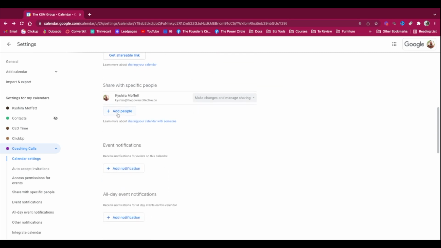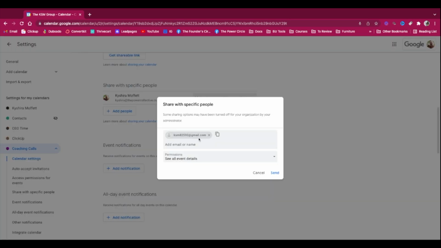You have the option of sharing the calendar with specific people. I'm going to click this because when I do, it immediately shows people's email addresses. But when I click this, you can type someone's email in and you can give them edit-only access. So give me a second to type an email in here, and then I'm going to come back and show you. So I've gone ahead and put an email in here, and now the next step is to set permissions.